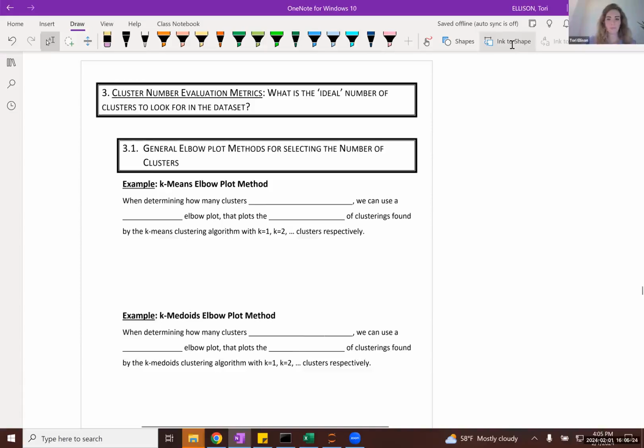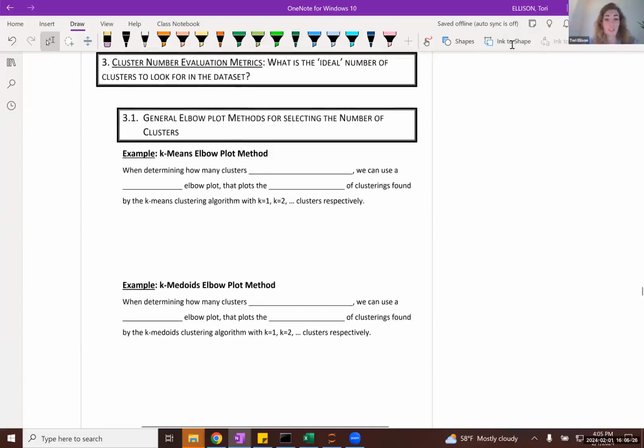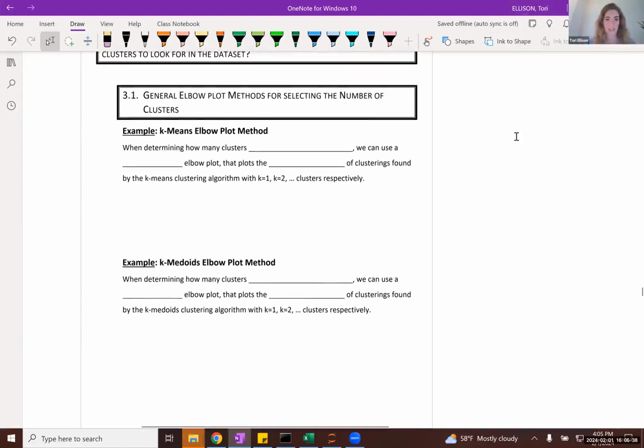So pretty much the only way that we've discussed so far that allows us to attempt to answer the question of how many actual clusters exist in the data set is simply using the elbow plot method. Again, the elbow plot method also gives us indications about whether or not the data set is clusterable. But as we saw in the beginning of this unit, the elbow plot method has its drawbacks because it is an algorithm-dependent way of going about looking for clusters.